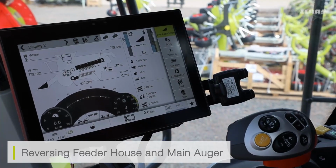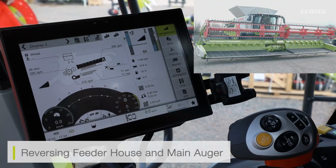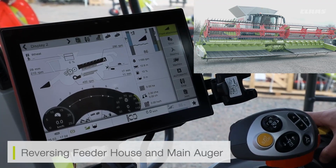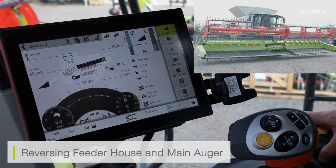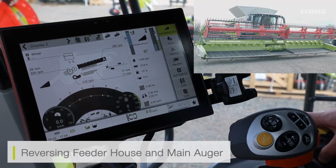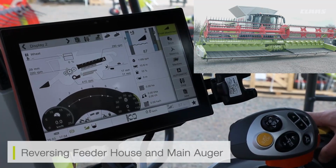To do this, all I need to do is reverse the cutter bar the same way I would a conventional cutter bar by pushing away from me on the front attachment button and pressing the reverse button at the same time. Here I can see my main central auger is reversing, my feeder house is reversing, and my central belt is reversing. So again, if I potentially caused any blockage in the center, I can still reverse all of these settings out manually with the cutter bar stopped.